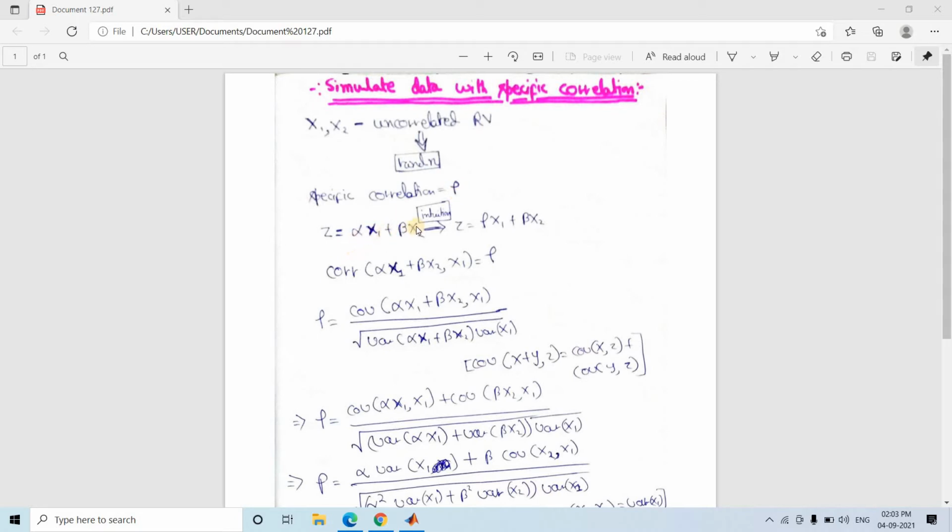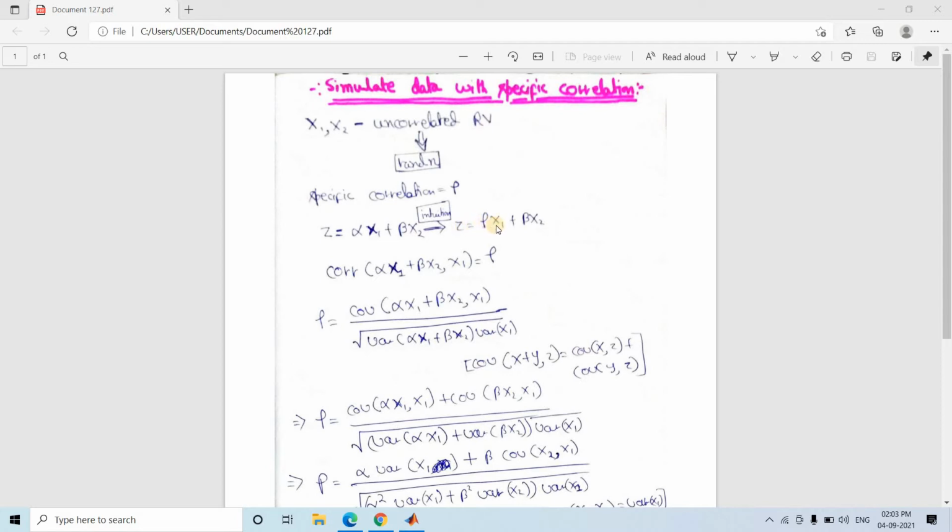Now the problem statement is that in this linear combination we need to find the alpha and beta values. So z equals alpha x1 plus beta x2. From intuition itself we can say one coefficient should be rho, because this is nothing but a kind of slope. If rho increases, the linear relationship of z and x1 will increase. If rho decreases, the linear relationship between z and x1 will decrease.